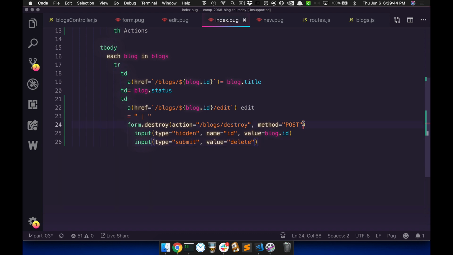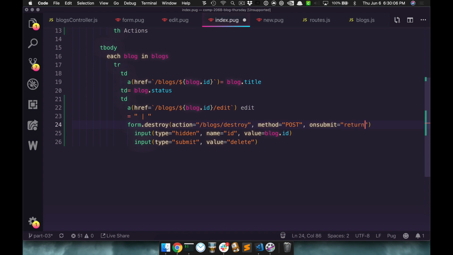So what we can do is create an onSubmit action that will actually allow them to cancel it out. And the way we do that is after method, do comma, and then type in onSubmit equals. And unfortunately, this has to be written in quotes because it's a JavaScript action. I wish I could just type it out because I figure Pug would just know. It's return confirm, which is the name of the method.